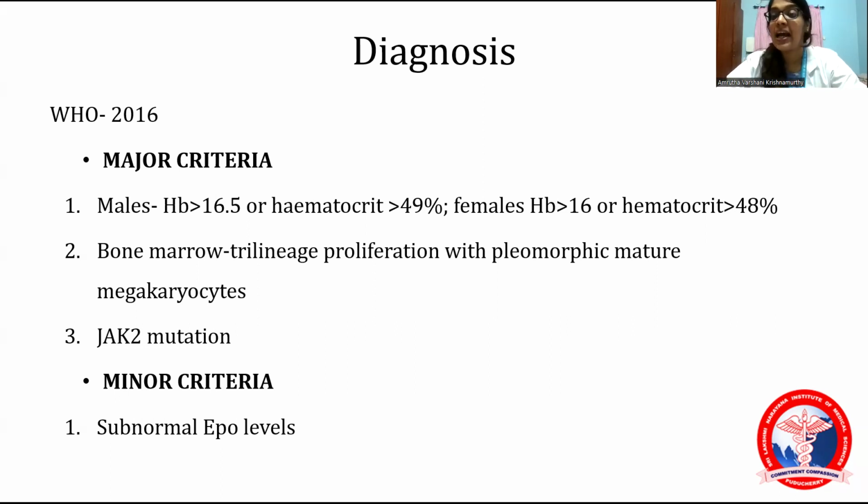So what is the minor criterion? As we saw initially, only once the erythropoietin levels are low or low normal do we come to a consideration of primary polycythemia. Otherwise, it comes as a response. Erythropoietin is produced as a response to hypoxia or any other stimulus, or any tumor which is producing high erythropoietin. So for the diagnosis of primary polycythemia or polycythemia vera, we need normal or low levels of erythropoietin. This is the diagnostic criteria suggested by WHO in 2016.